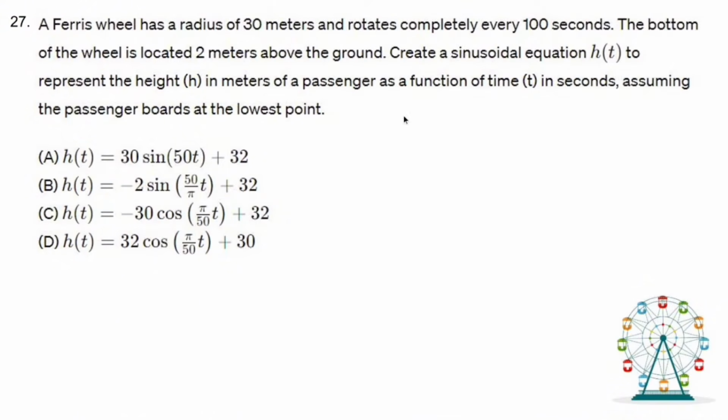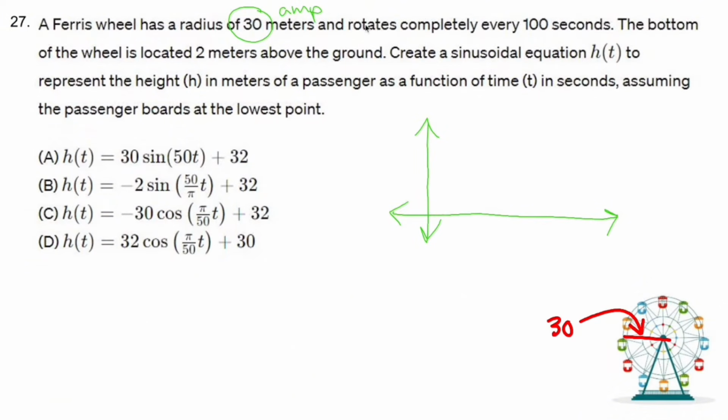All right, so what do I know? I know I have a Ferris wheel. I know that I have a radius of 30. Now, fun fact, whenever you're dealing with a sinusoidal function and the example that they give you is a circle, the radius is always the amplitude. Okay, so that's number one that I know. If I were to graph this out, I know my amplitude is 30. So I like to make a rough graph. Not that it's necessary for this, but I always like to make a rough one anyway. So I know that the amplitude is 30.